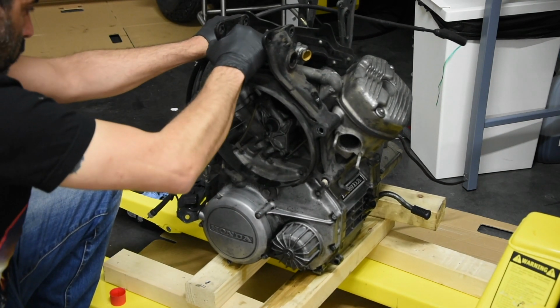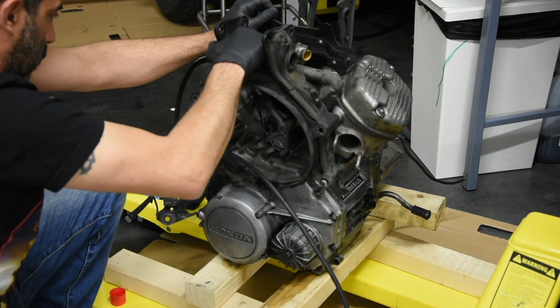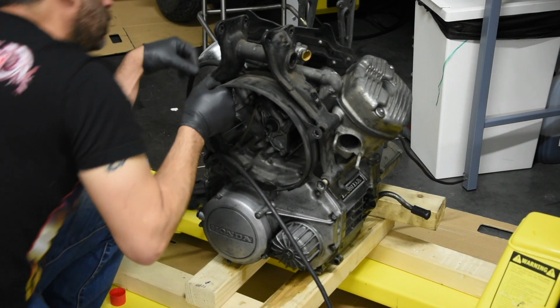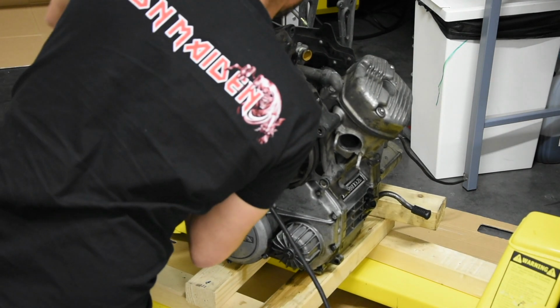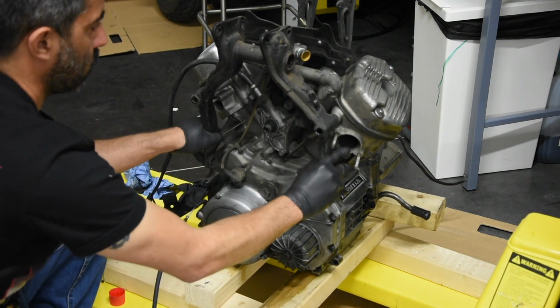A little bit of shaking. I struggled a little bit because of the clutch cable. I didn't dismantle it, I don't know why, and it was in the way, so I just took it to the side, and then everything went so easy. This is the fan protection. It's a circular plastic thing. This process was really short when the engine was out.